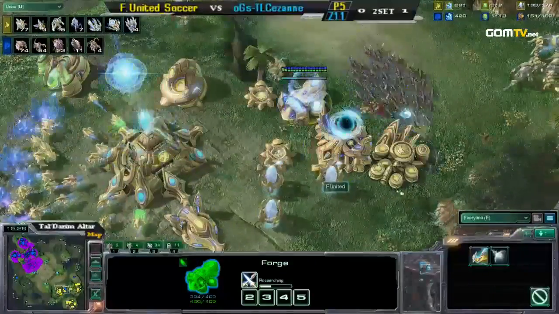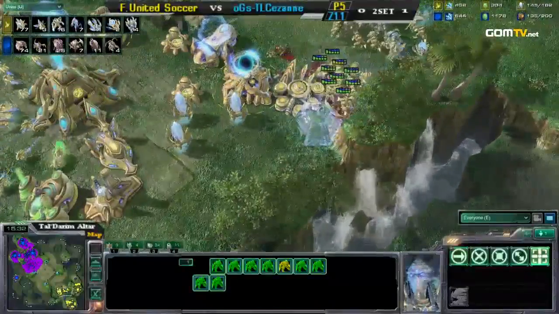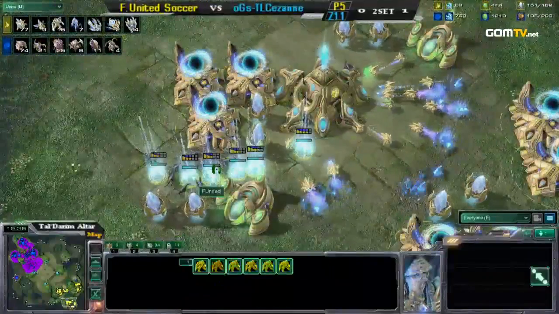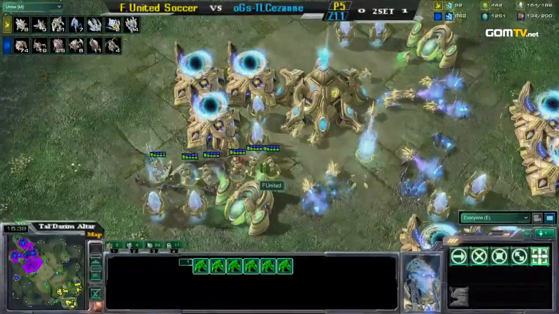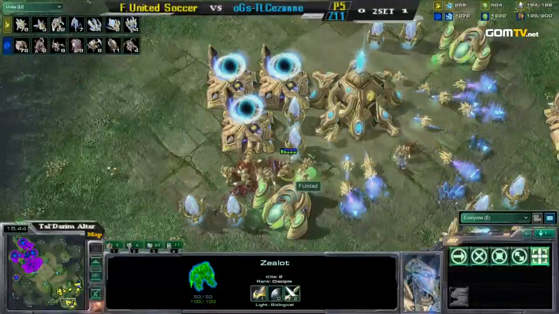Full counterattack over here with these Speedlings. Oh, Zergling's getting it right into the main. Nice force field, cuts off a lot of those. Nice response by Soccer, and he's going to be able to deal with these very easily with the Zealots. Force field, of course, stopped him from seeing his main units back.